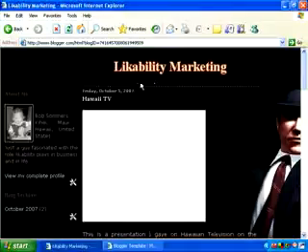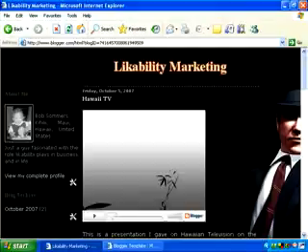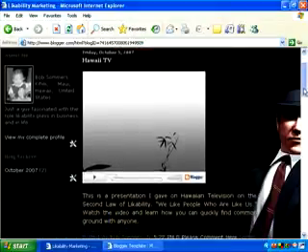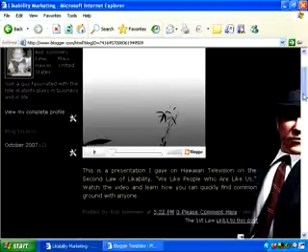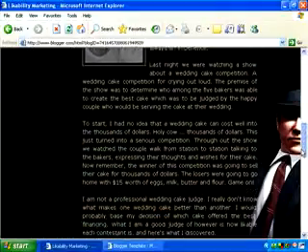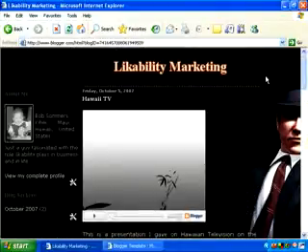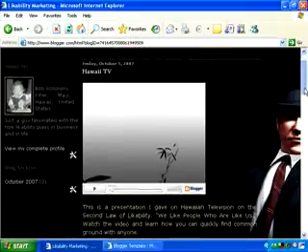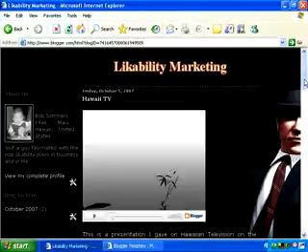This is my template on likability. Check this out. How interesting is that? Here's this little shady mafia looking character, and here is my blog in a completely different template. And what's so neat about this is you can have people make all of these templates for you. Now notice what happened. To the left, my profile showed up and the blog archive showed up because these are the 2 standard default things that show up. So if I wanted to have my labels show up again, it really is a simple thing to do. I just go in and change the labels.